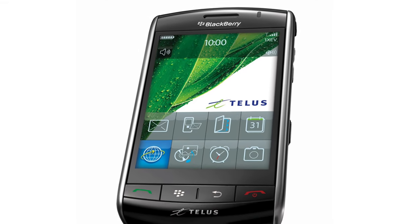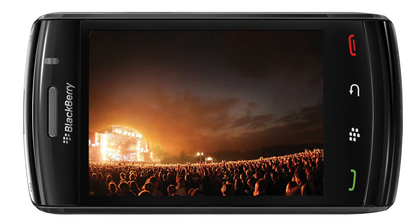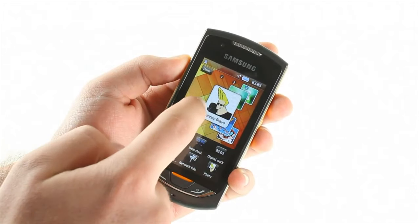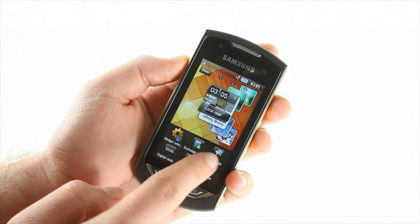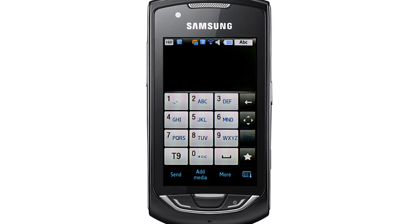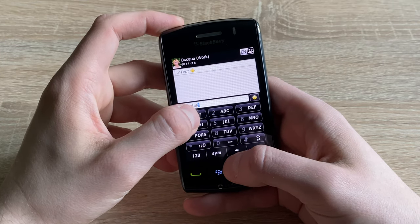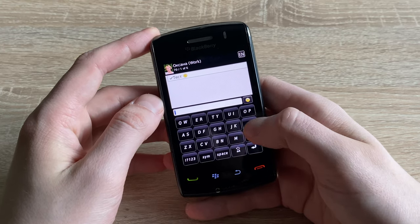The BlackBerry Storm 2 came out in 2009, but unfortunately these phones were rare in Ukraine. So at that time, namely in 2010, I had a Samsung Monte, a handset with touch input, but in reality a budget and very featureless feature phone. On that Samsung, the screen keyboard was only in that awful feature phone style mode, even though it had a touchscreen already. Disgusting. Fortunately, we do have a second option here, which is SureType, and it's a godsend.